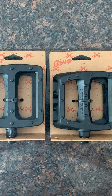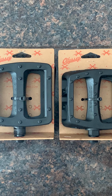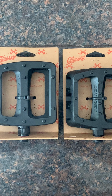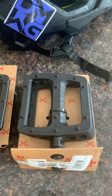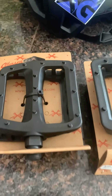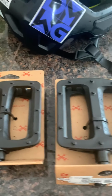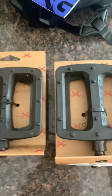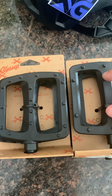If you're thinking about changing your pedals, here's a quick review and installation guide for the Odyssey Twisted PC and PC Pro BMX pedals. I tend to use Odyssey pedals quite a bit on my bikes, and there are two main sizes. You've got your Twisted PC, which stands for polycarbonate, and your Twisted PC Pro, which, as you can see, has a bigger foot pad, but the pins are a little different.